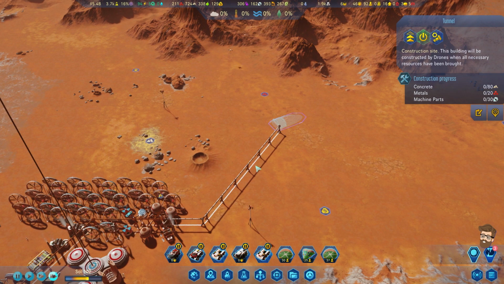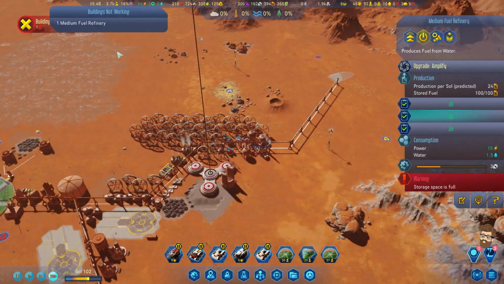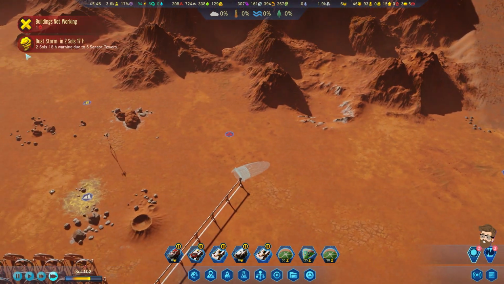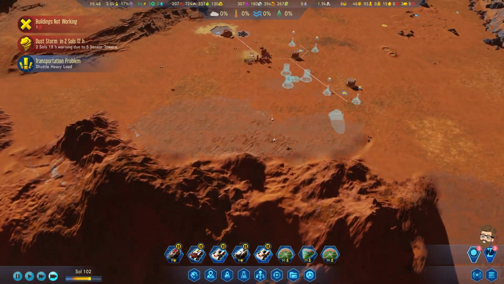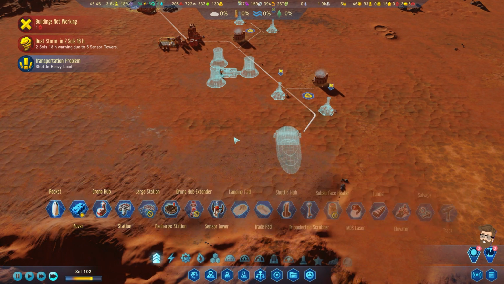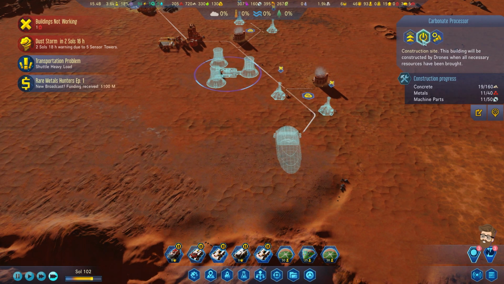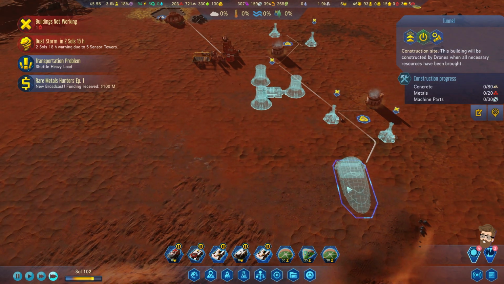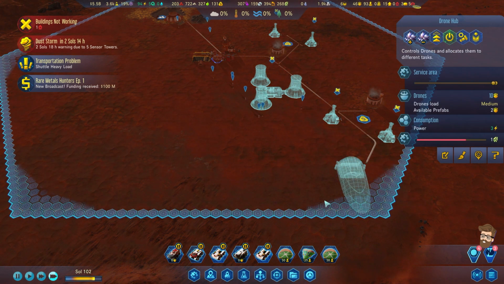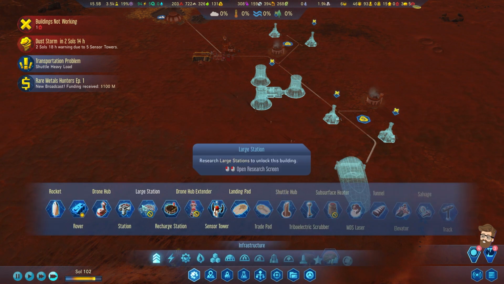Thank you, Superior Pipes and Cables. That's hooked in now. Fuel refinery storage is full. That's okay. Dust storm approaching. That's not okay. That's going to be a problem for me. Alright, cool. Actually, yeah, it is actually going to be a problem for me. Here's why. I don't have those wind turbines up here yet. Also, I don't have polymer blades, but you can't blame me for that one. That's actually the game. Alright, cool.